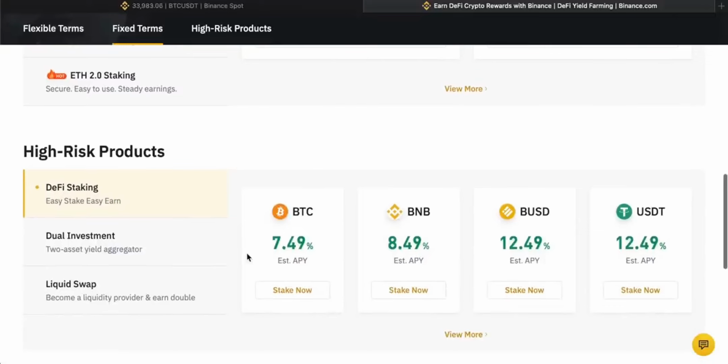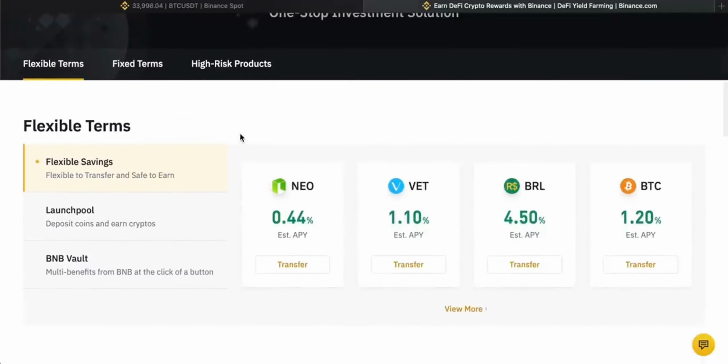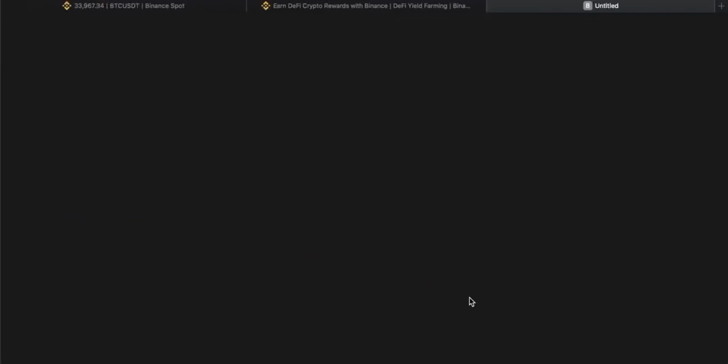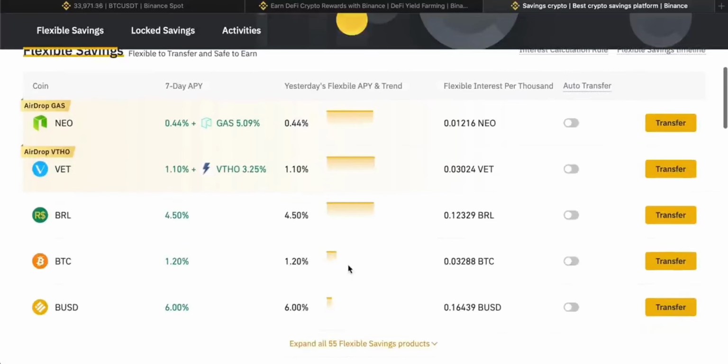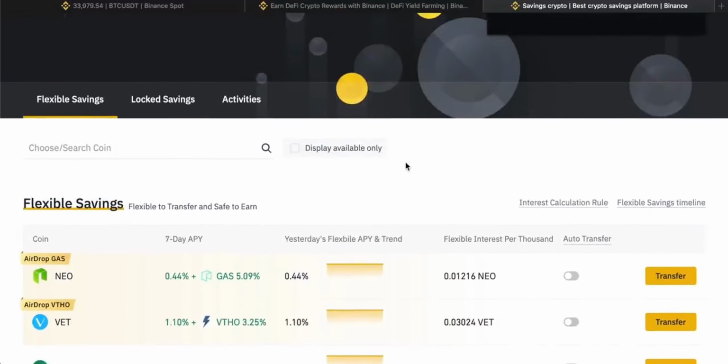And there are different types of staking available. High risk products carry a higher percentage return, of course, and very low risk products have a lower percentage return, but obviously less risk. If you therefore have some Bitcoin on account, as you can see right here, you can transfer them into the savings period and actually stake those coins. There are different coins, as you can see, that have different rates, but you can see a lot of options for staking coins that may actually produce a return for your cryptocurrency holdings.